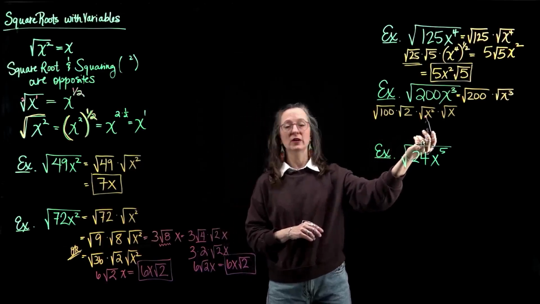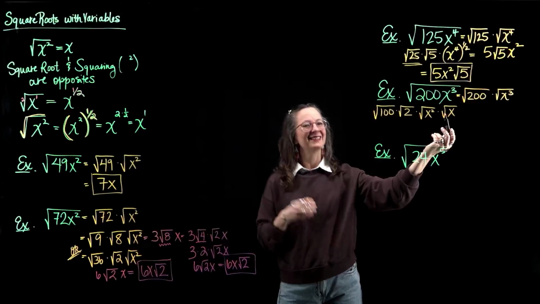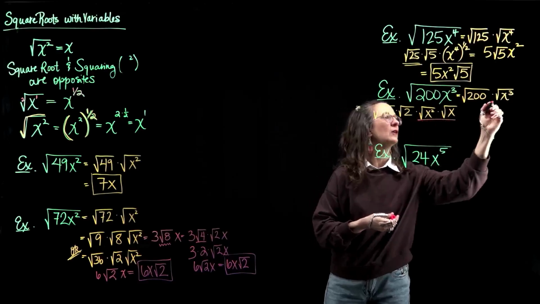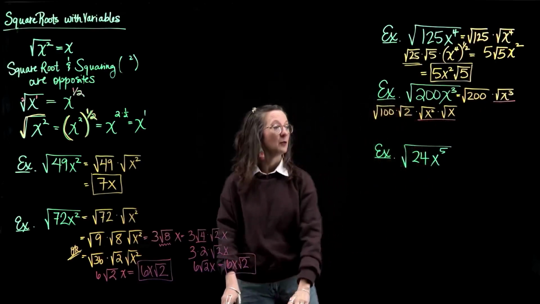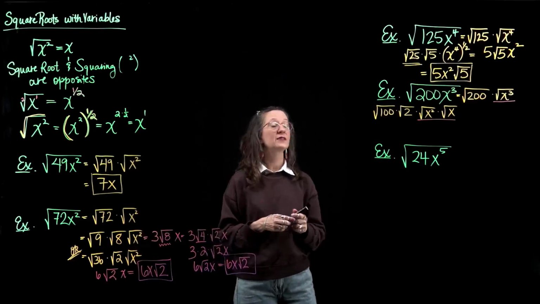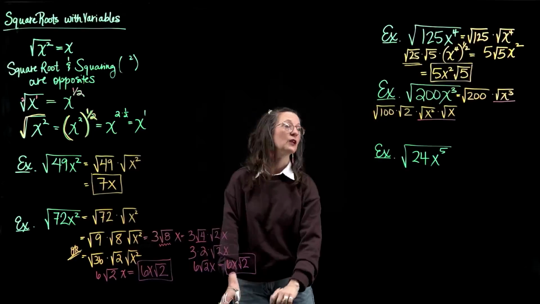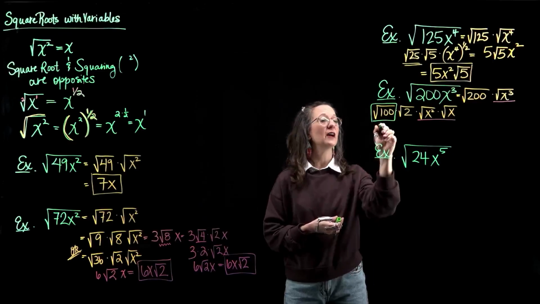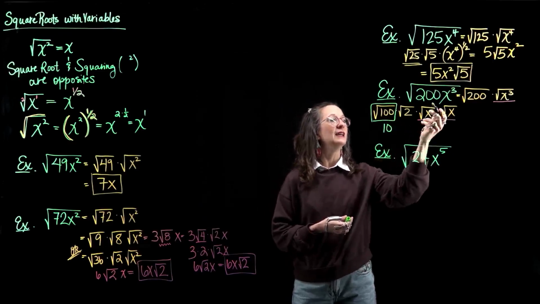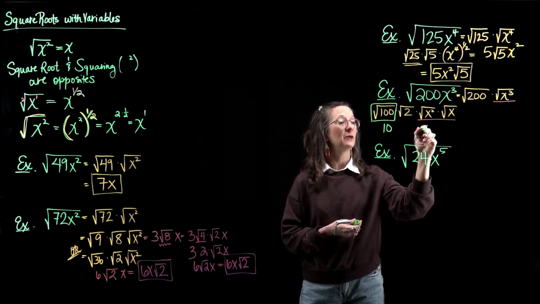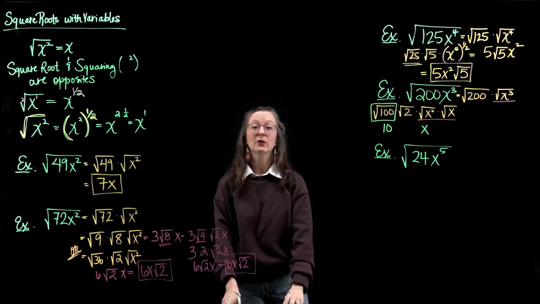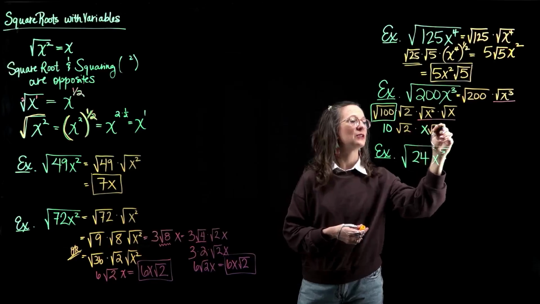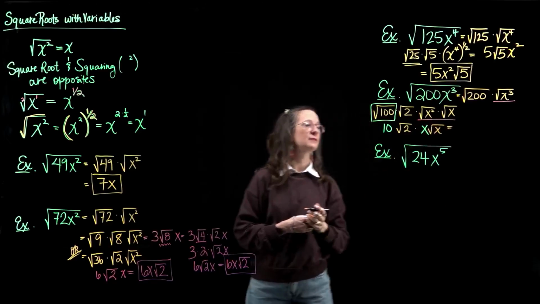Now, the square root of x squared times the square root of x, that's just going to be the square root of x cubed, which is what we had right here. But the cool part is we have some things we can evaluate. So, in place of the square root of 100, I'm going to write 10. In place of the square root of x squared, I'm going to write x. And then let's write down what we have left. So I still have that square root of 2 and that square root of x.